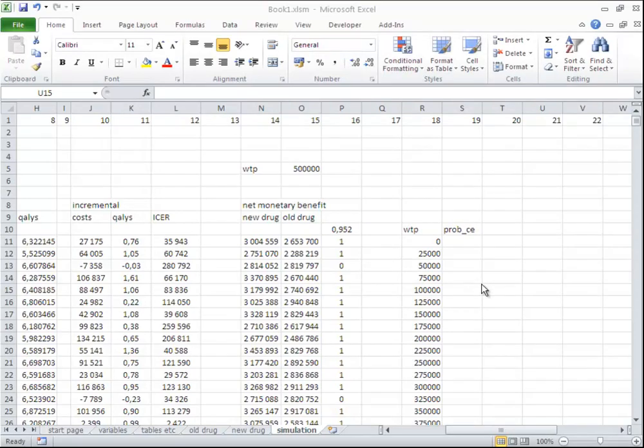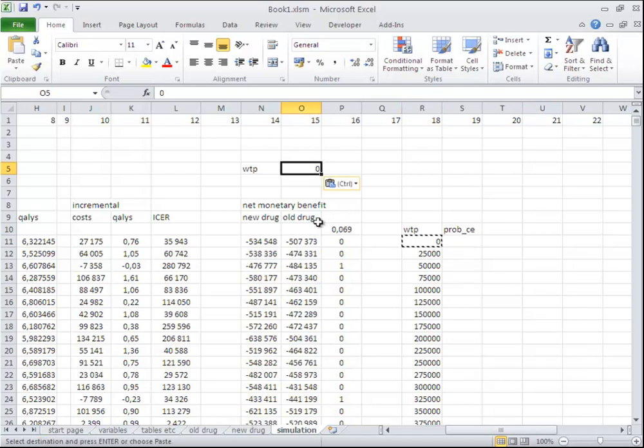To create the cost effectiveness acceptability curve, we need the probability of the new drug to be cost effective for every willingness to pay here. And we get that by copying this willingness to pay to this cell here. Now the net monetary benefits are updated because they are based on the willingness to pay. And we have a new average here, a new probability of the new drug to be cost effective.